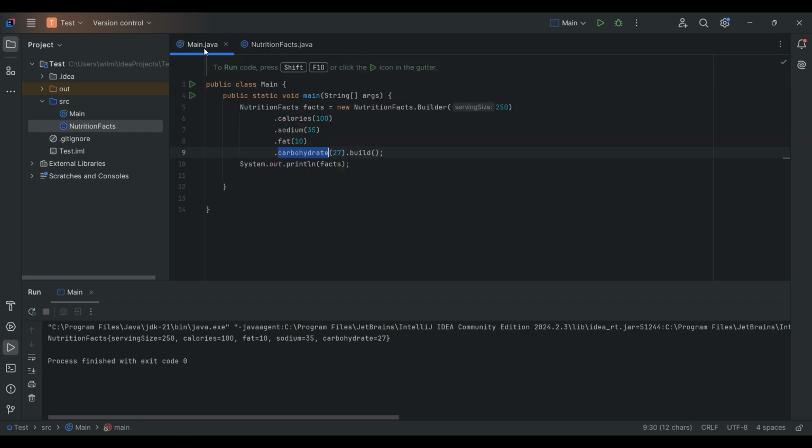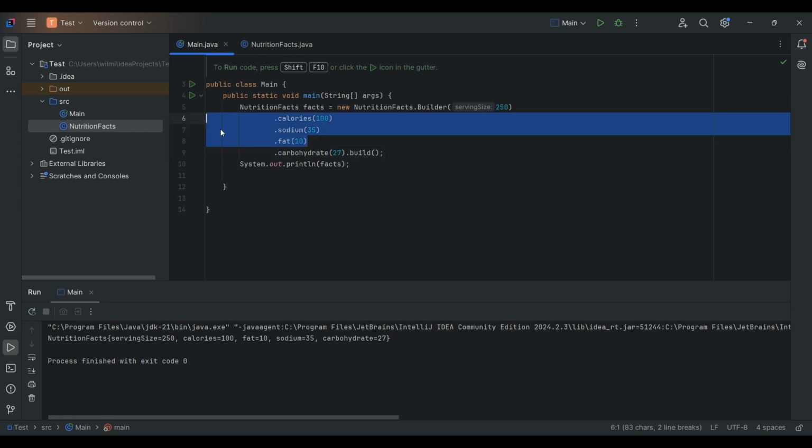If we look at the initialization of the data, we see we can keep it very clean. We can separate required parameters from optional parameters in a very orderly manner, and this improves code readability. The pattern clearly shows which parameters are required and which are optional, making your code more understandable. It also offers immutability. Once built, the object is immutable, which is safer and more reliable in a multi-threaded environment.